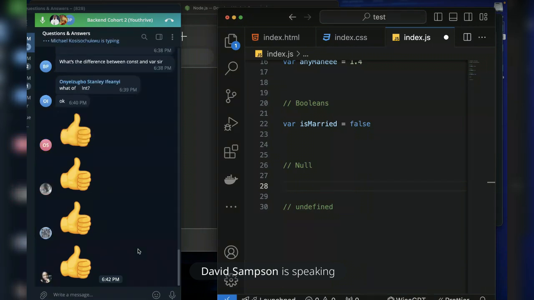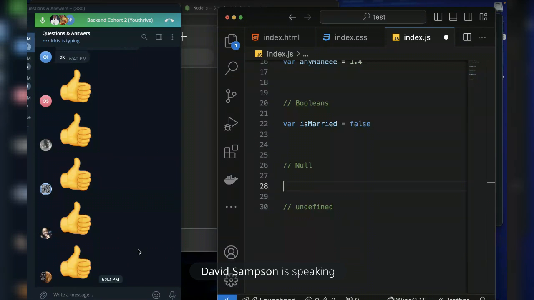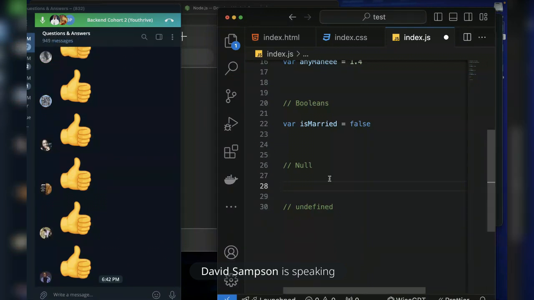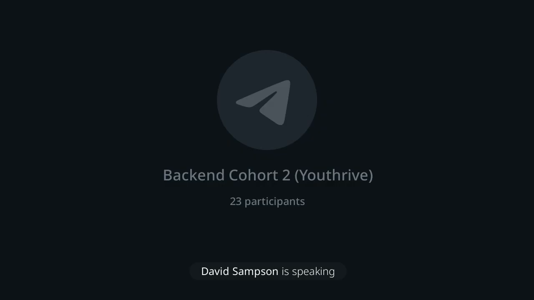So what is the difference between null and undefined? Now, let's use the analogy of containers we have in the kitchen. Let's say you see a fine container. This Bama container, you can get it and wash it, and then you want to put something inside. Say you see a fine container and you get that container, you wash it, you dry it, but you don't have anything to put inside immediately.